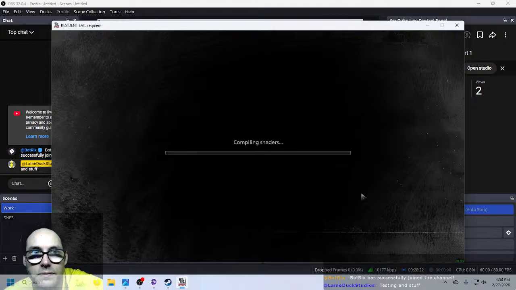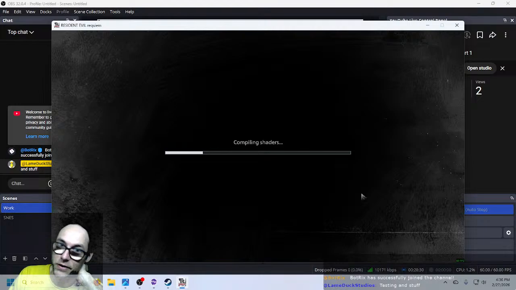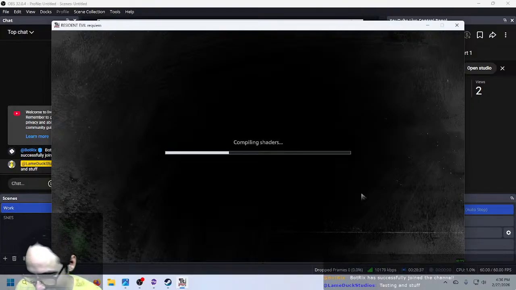Compiling shaders. This must have been built in Unreal. As much as I love Unreal Engine, this shader compilation is not a good optimization choice. I get it. It's much easier to have the client compile the shaders locally, but I just want to play the game, you know?